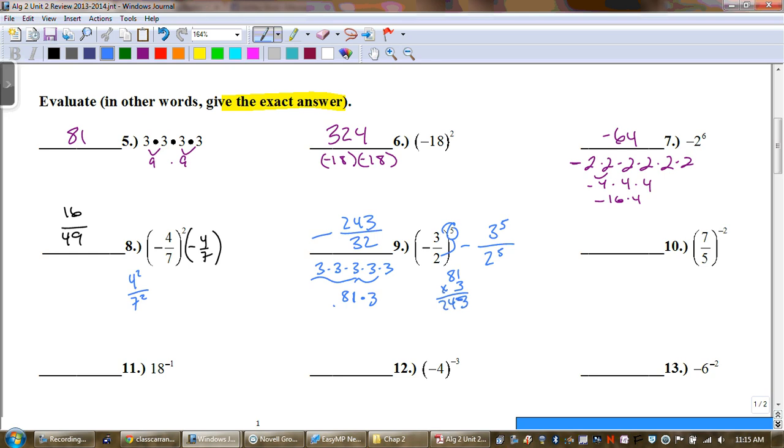Okay? All right, number 10, we can't reduce that fraction, so we need to distribute that negative 2 to both items. Remember, they currently have an exponent of 1, and you distribute it to everything. If your exponent's negative, you drop it like it's hot. If it's already on the bottom, we bring it to the top. And when you do that, we get 25 over 49.